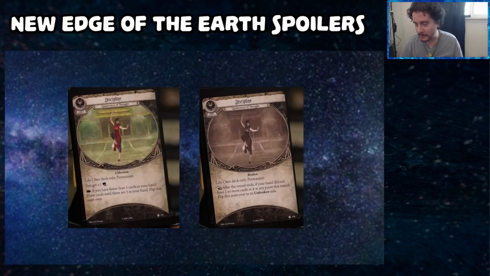Still above my pay grade currently for Lily Chan. I'm like, yeah, this all seems really cool, but too many choices. I just want Pete Sylvester in my deck. I know how to do that. That's easy. Bryn, what do you think of this discipline?